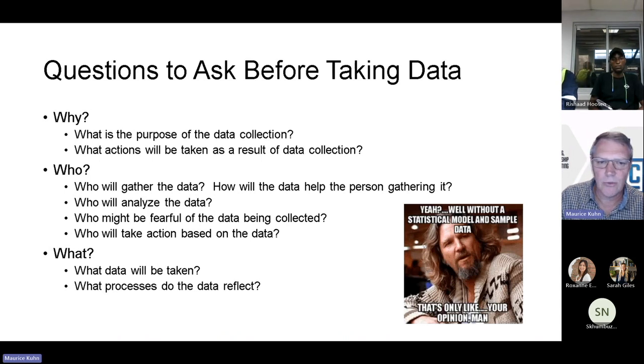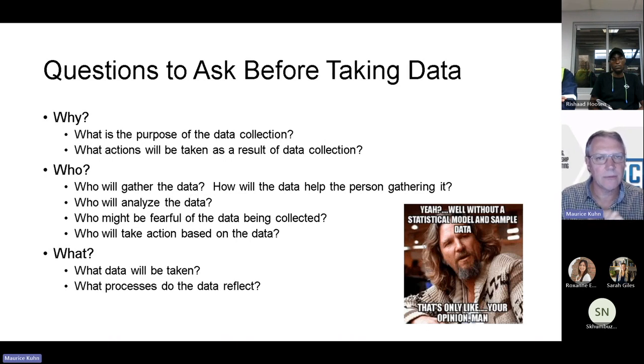Because we sometimes lead very strongly by opinions. You know, we've always done it this way, and we know those machines, and we know how it works. But before you collect data to use for statistical process control, it's very important to think about why am I collecting this? Because that will lead me to, am I collecting the right data? Am I collecting it in the right way to answer the question of why?